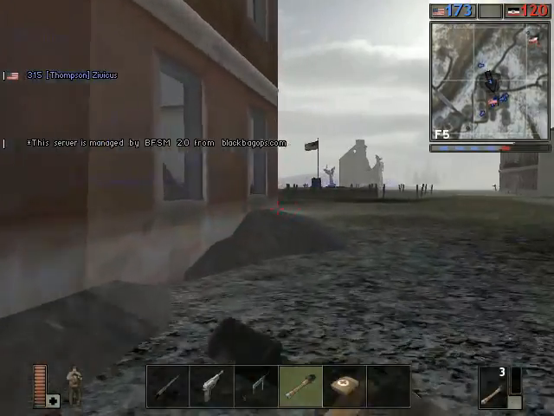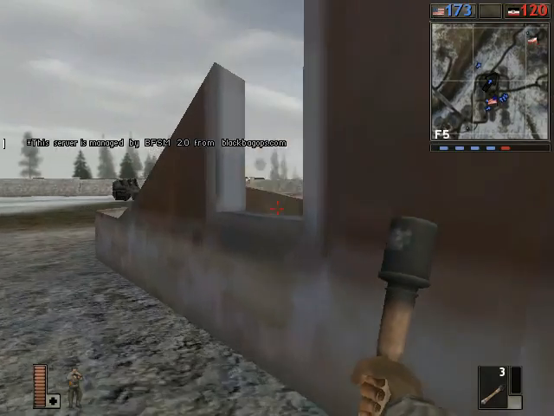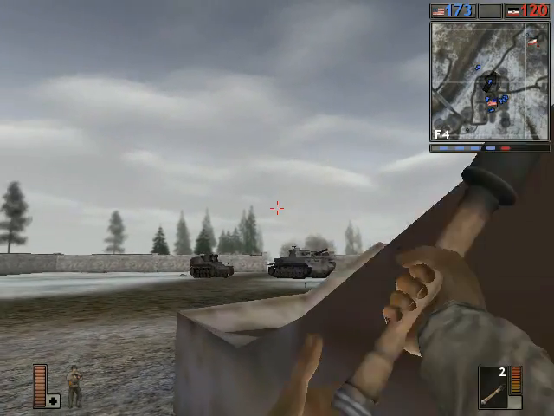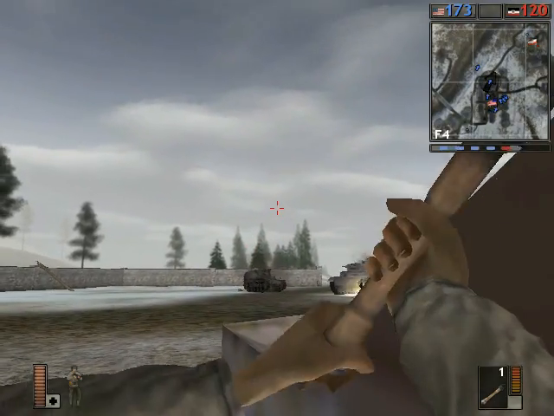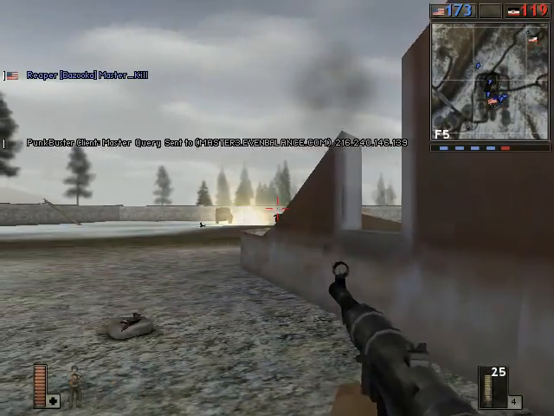Now, I've stolen one of the German kits. You can take the kit from a dead body of a soldier you've killed. Now, this is interesting. We've got a little collection of armor over here. They had 2 tanks and an artillery piece.